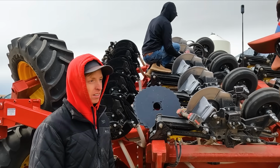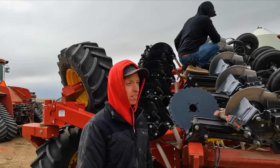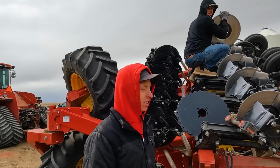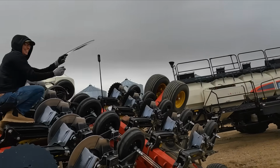By the way, how do you like your disc drill? I haven't run it yet. It looks nice from the road. Okay. I helped set the depth, and that was last I was in it. So we'll see what the crops look like. Watch yourself. OSHA violation.